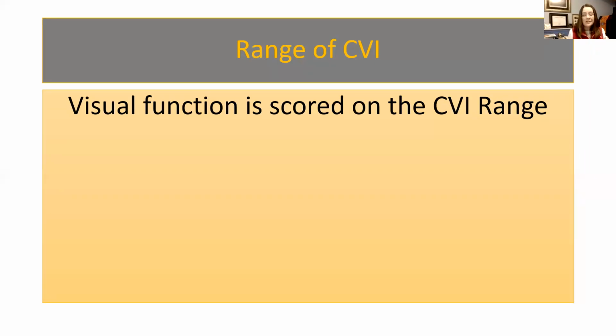Absolutely. So we know that if our students aren't progressing, they're regressing or maintaining, and we do see students lose use of their functional vision when we don't provide those correct strategies and interventions. Just like any other thing, functional vision can atrophy. So we want to make sure that we're providing those correct strategies and interventions so that we're helping our students use their vision, because if they're not using it, they're going to regress.